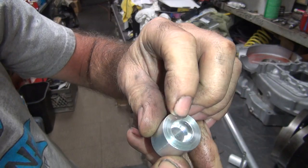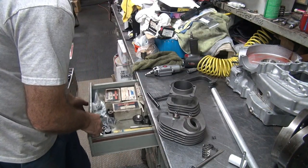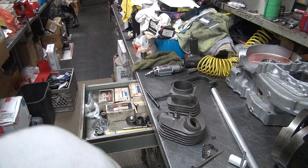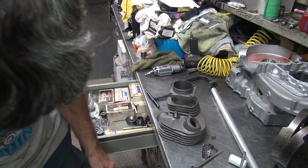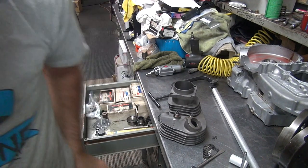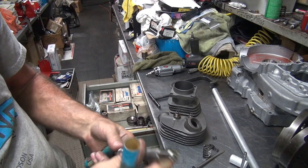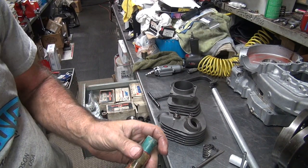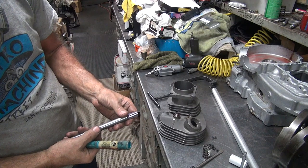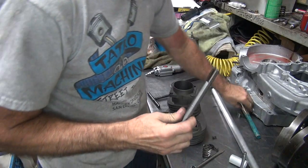Okay, we went on there about 50 thou, looks like. So we need to cut this bigger. Oh yeah, I'm having all kinds of fun today. Okay, I don't really want to screw up my precision reamer here. See if we use this to bore every one of them out, which I don't want to do. So we better not screw up the precision reamer here.